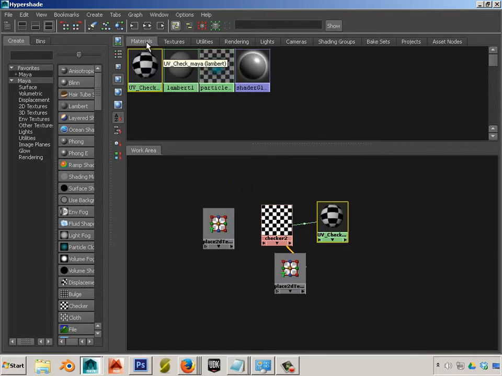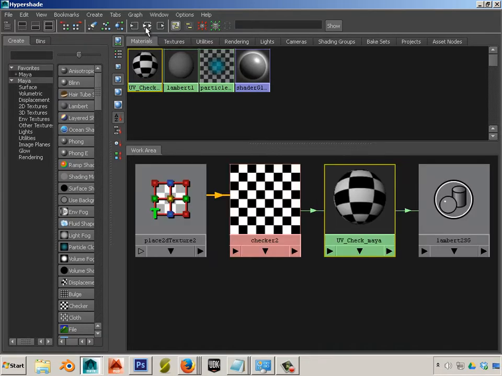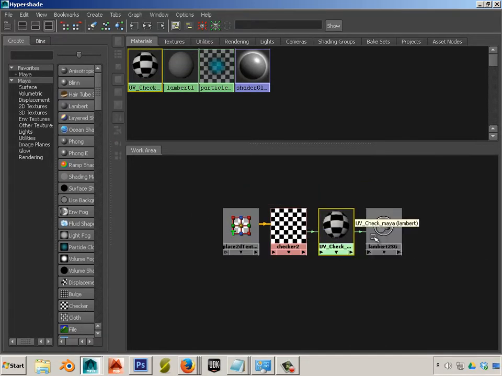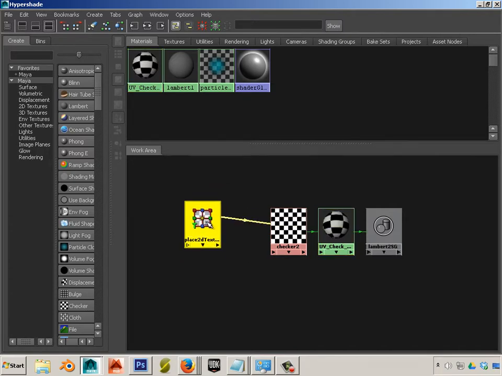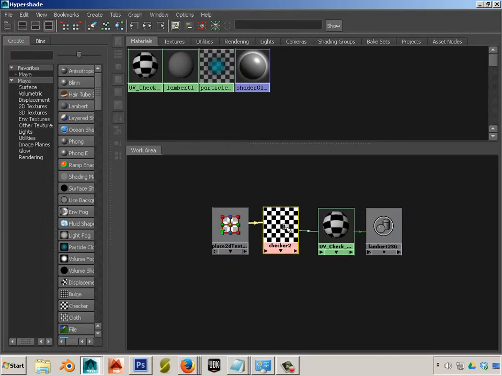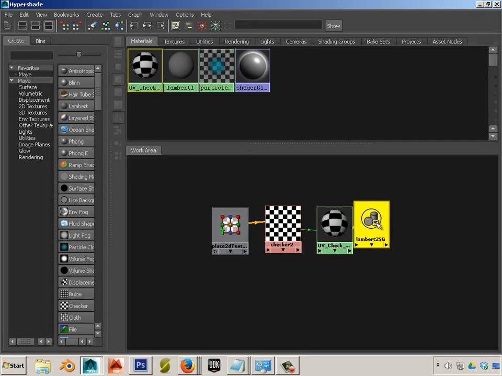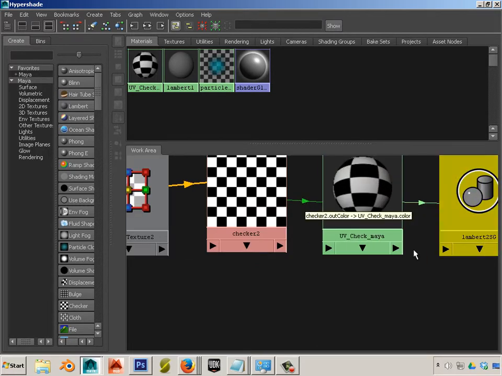All right, now we can clean up this work area down here by clicking on the actual material and clicking this button. This will show the relationship. These are nodes, and we're not worried about this one just yet. We will in a second. This one is our checker pattern, which is the 2D. This is the outcome, and this is basically the source camera, or what it looks like in the viewport as it goes out. So we're looking from in to out here, and you can see that by looking at the little arrows that go this way.